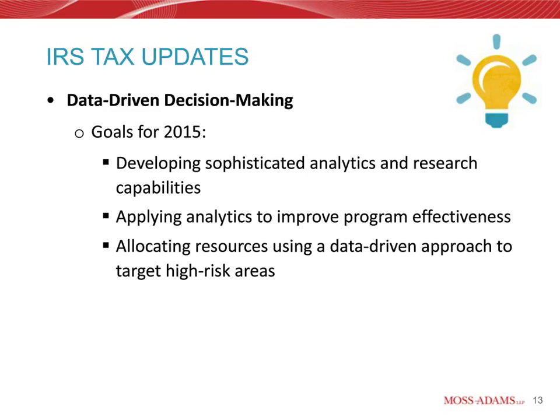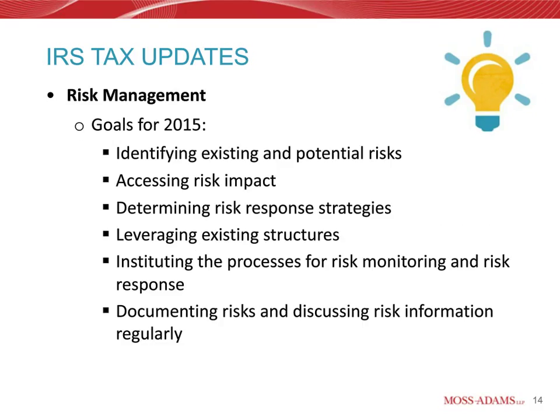So if we think about data, how they're getting the data, a lot of organizations are required to e-file their returns. So we're helping them out in their data analysis by e-filing. Risk management is another area. They want to be able to identify existing risks, assess it, have responses, know how to leverage it, and all that kind of stuff. So that is their program letter.